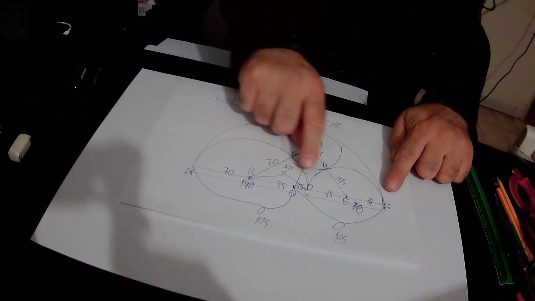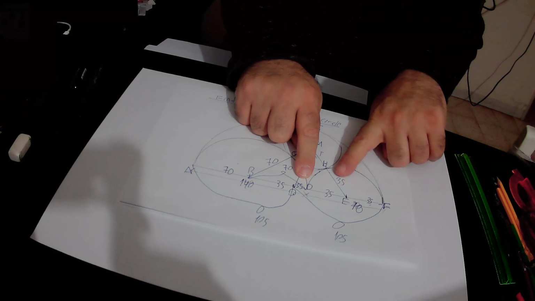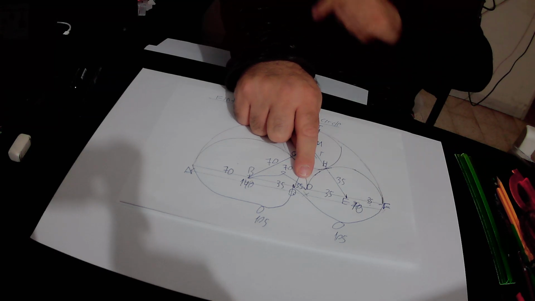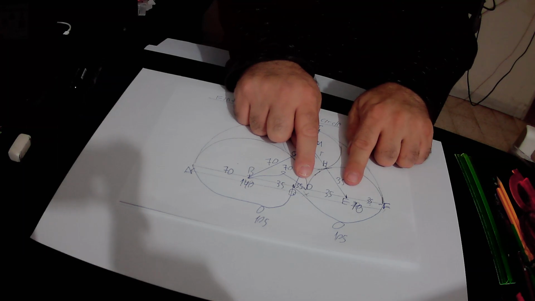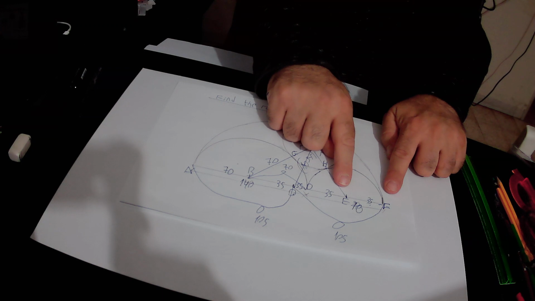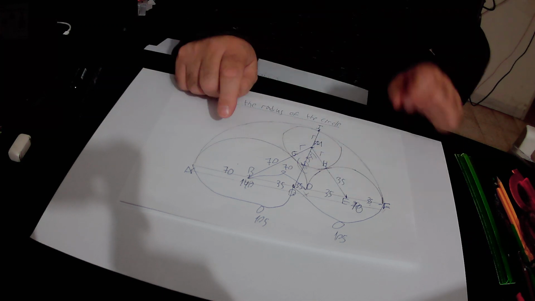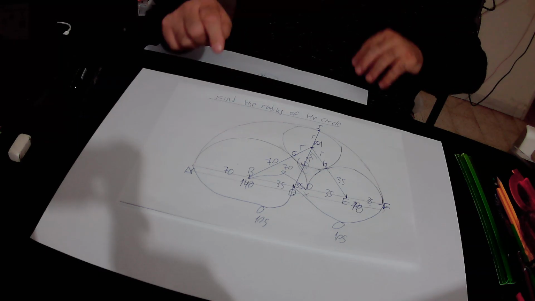Likewise, it is given in the question that BF, this is actually the diameter of this smallest semicircle, is equal to 70 units. Therefore, the radius must be equal to half of it. So the radius DE equals 35 units, and the radius EF is also equal to 35 units.